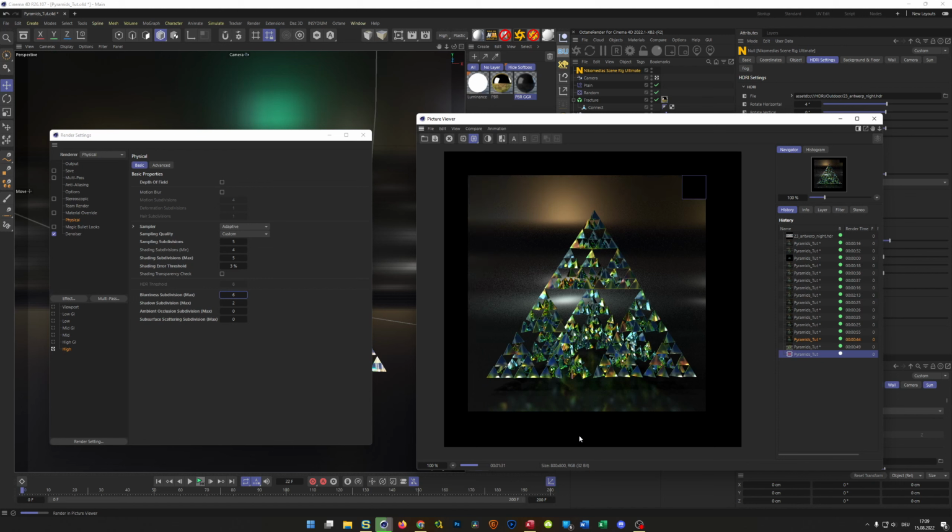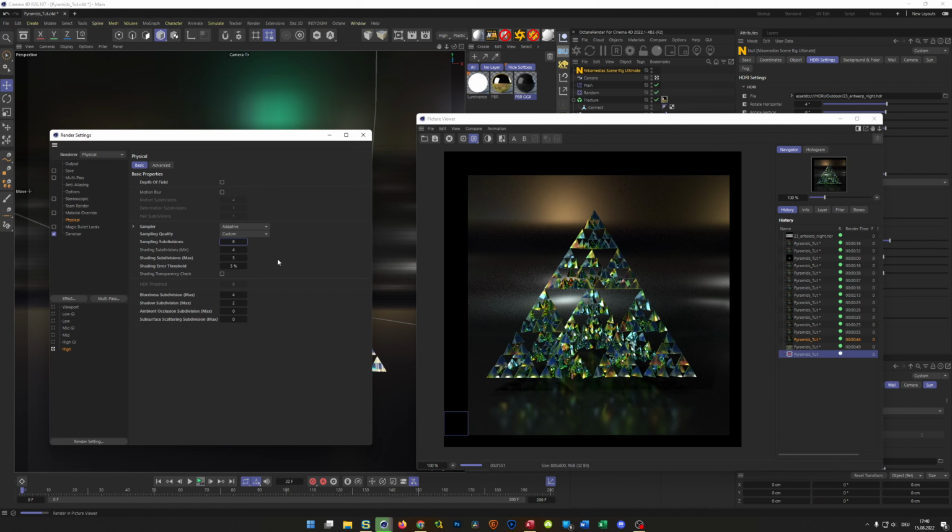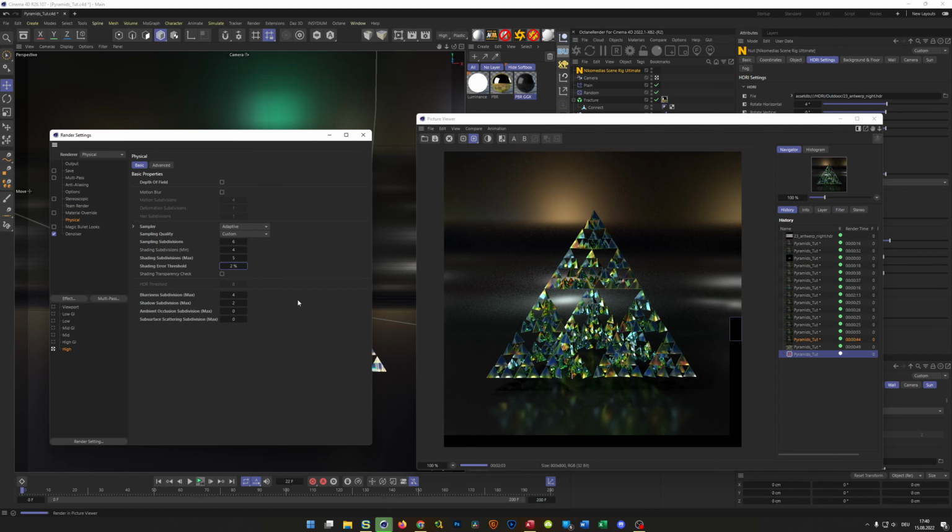So maybe if we can go down here to 4 and go to sampling subdivision 6. The shading we don't need, there are many things. Go here to 2. But as I said, here you can try it.